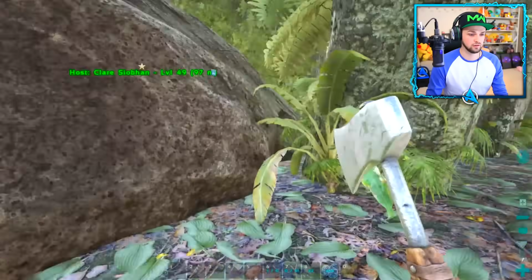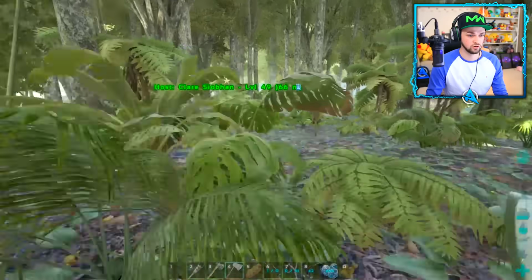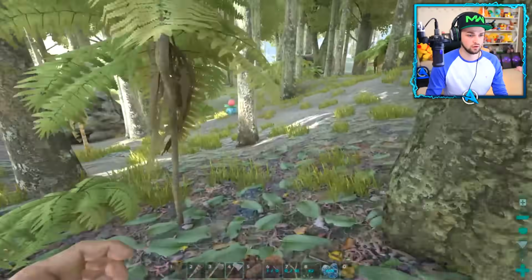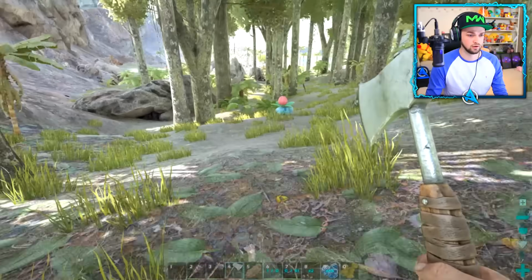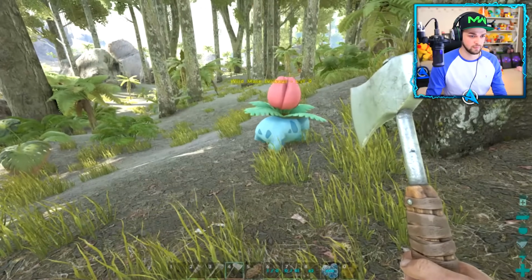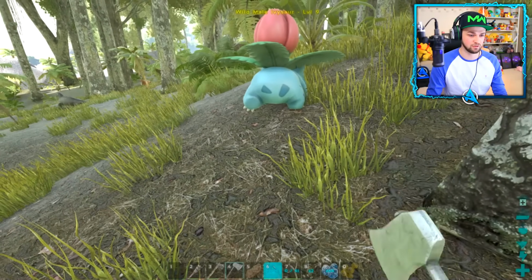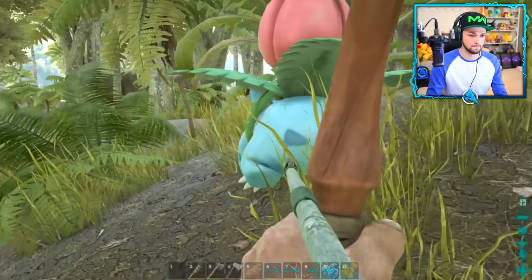Ivysaur! No! Yeah! Oh my gosh, we have to get one of those. Okay, Charmeleon, go away. What level is this little dude? Wow! Can you see him? Wild Ivysaur! Okay, this is my last tranquilizer. You ready for this? Last one.